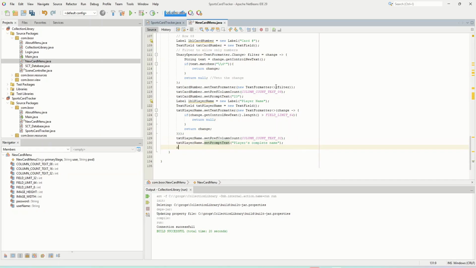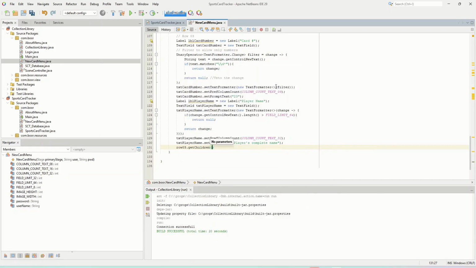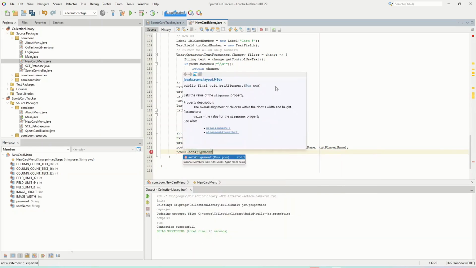Now we're going to add these to our row. row03.getChildren().addAll, and we want to add them in the order lblCardNumber, txtCardNumber, and we had lblPlayerName, and finally we had txtPlayerName, and then we're going to set our alignment. row03.setAlignment and center.